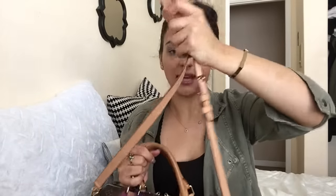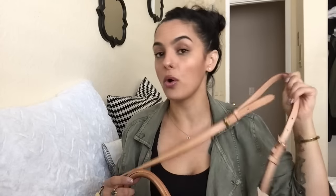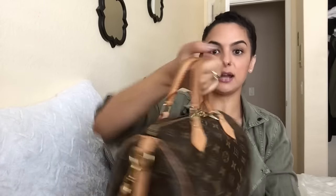The strap is three pieces — the center strap is an extension, so you don't need it if you're just wearing it on your shoulder. I always leave all three on because I like the way it looks long on my side, and it's in the perfect position to throw over my body as a crossbody. This bag does not have any feet, just like the regular Speedy. It's identical to the Speedy except for the side leather pieces and two top zippers. In my opinion, the Speedy 30, either B or regular, is my favorite size — a perfect everyday handbag.